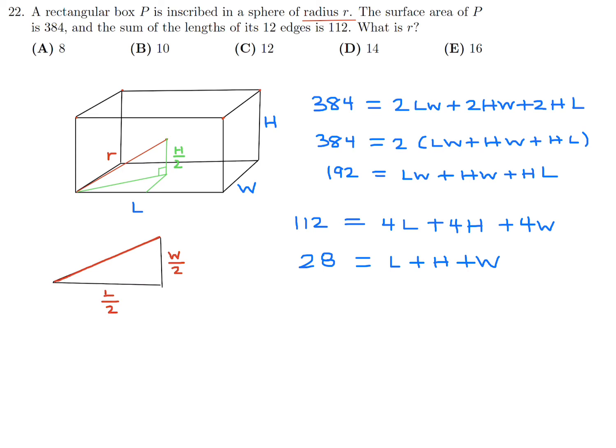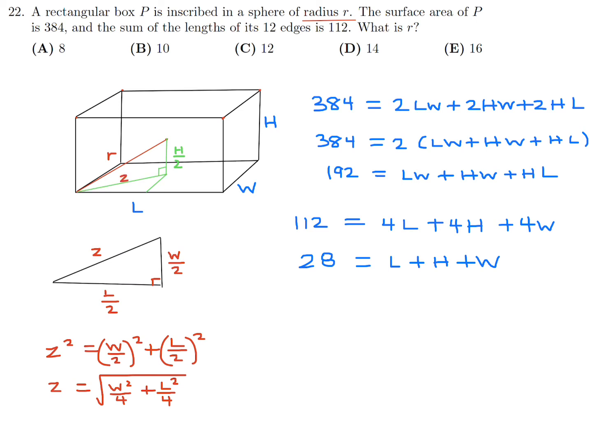So now, using Pythagoras, I will try to figure out that hypotenuse. Okay? And that hypotenuse, you can label it anything. We can call it Z. Z squared is equal to W over 2 squared plus L over 2 squared. And therefore, Z will be W squared over 4 plus L squared over 4, all under the square root sign. Okay? So that's what this is right here. And we'll just call that Z instead of putting this big long thing. So now we have it. We are very, very close to figuring this whole thing out.